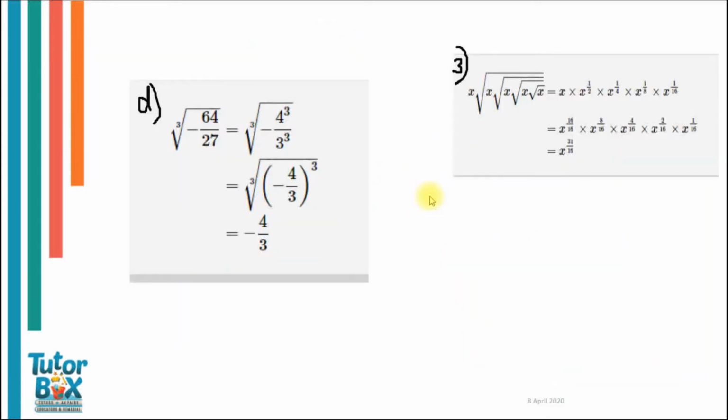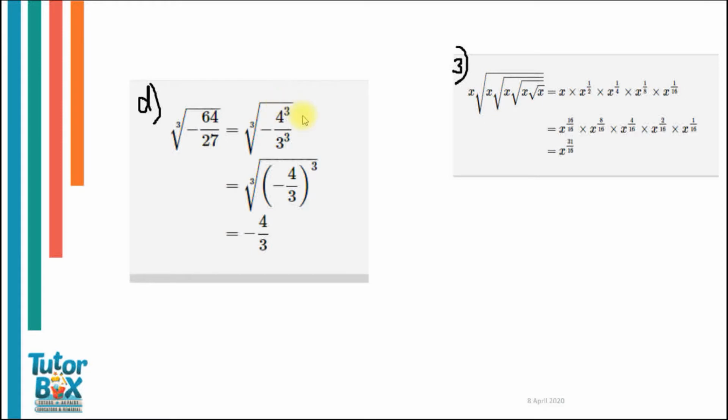Okay, so we have the cube root of minus 64 over 27. Some of you already know this by heart. So you know that the cube root of 64 is basically 4 and the cube root of 27 is 3. So if you know that, you don't really have to use this long method, right? But for those of you who do not know, the easiest thing to do is to basically change the 64 so that you have a certain number raised to the power of 3, because remember you're taking the cube root. So you want a number that you would multiply by itself 3 times to get 64. So that number is 4, right?